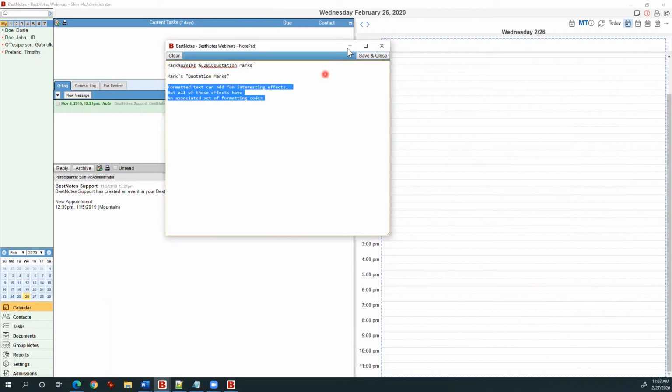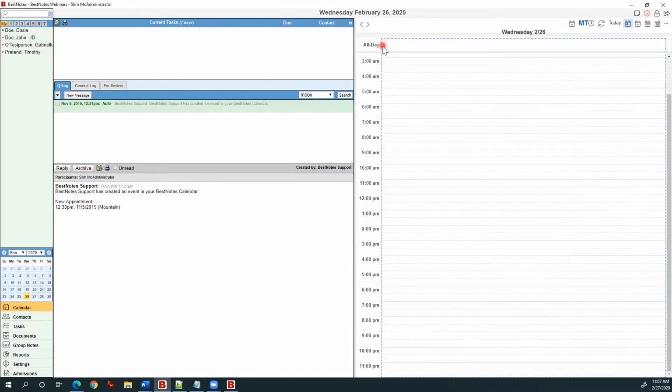and you're able to then copy from here and paste it somewhere else. That's still a valid method, but I am happy to report that for everyone that is updated to the newest version of BestNotes, you can tell by looking at your icon here on the top. If it's a red B in front of a white background, you're on our updated version. If it's a red B in front of a clock, you're still running our legacy version.